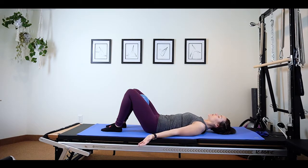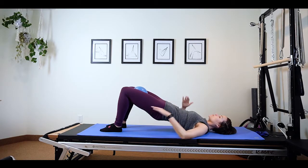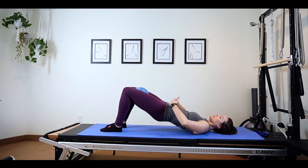You're going to inhale. As you exhale, you're going to squeeze your glutes to lift those hips up into a bridge position. Again, making sure that the rib cage is down, that you're not arching the back here. You want the abdominals engaged. So when we did that inhale, exhale at the beginning of the class, you felt the exhale rib cage draw down. That's the sensation we want. So we want the drawing down here, pulling up with those lower abdominals.